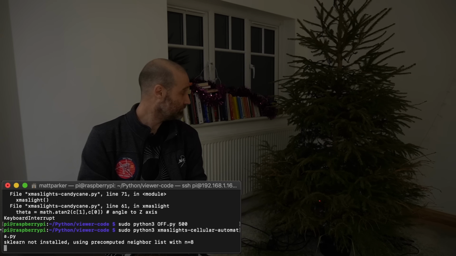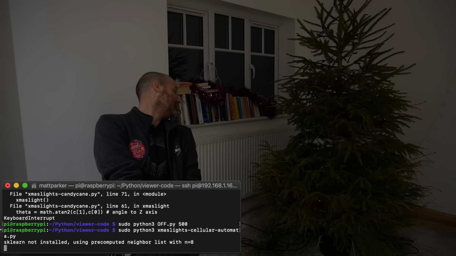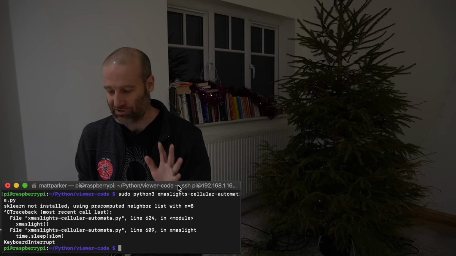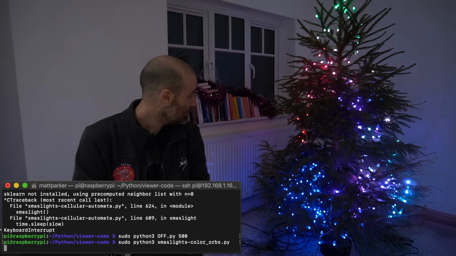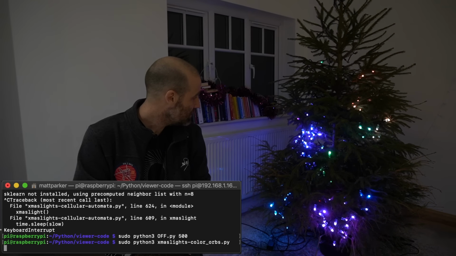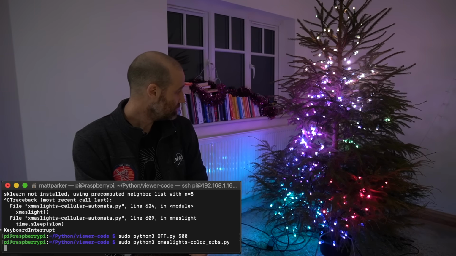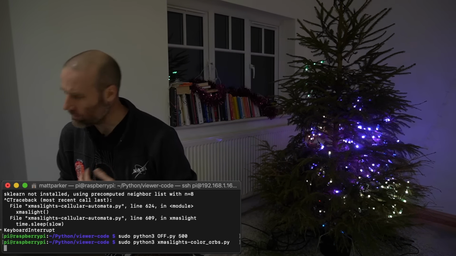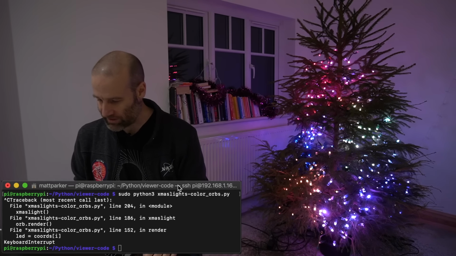Cellular Automata. Wow, they're a bit shy. Pre-computed neighbor list. That's not promising. God, see, some people got very ambitious with their code, which I absolutely salute. The whole notion of giving it a go, obviously, big fan. Color orbs. Oh yeah. Well, they're moving around. Oh, that's cool. There's different patches of color, and then they move around the tree. That's nice. Top 5 material. Man, we're gonna have a lot in the top 5. There's just so many that are top 5 material.